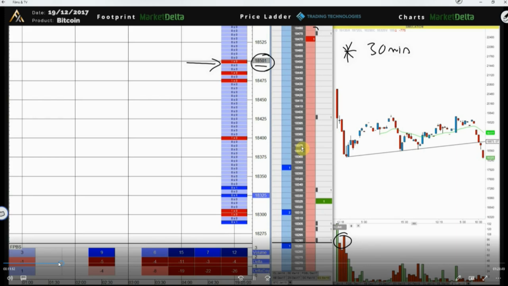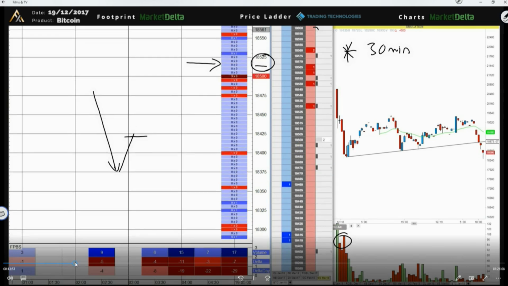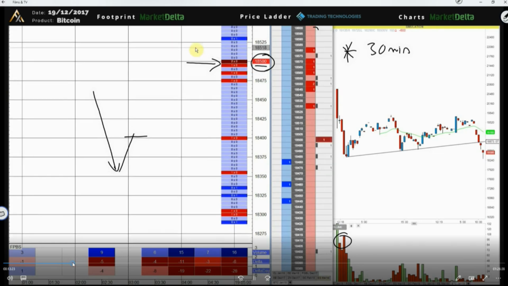And this is the first time we actually see a sell-side response. Now what we're looking for, remember, we've got the sell-off, we've got the bounce. What we're looking for here is the market response. We're looking for a seller to step in and start absorbing the market and getting involved. And that's what you're going to see in a couple of seconds now. I'm just going to move this a little bit forward. Okay, go back one second.